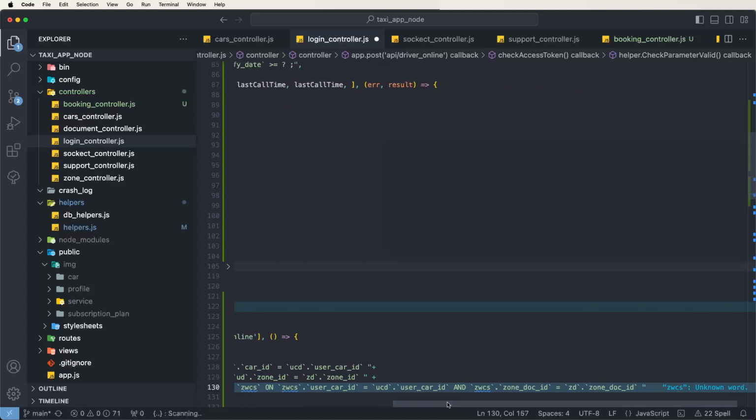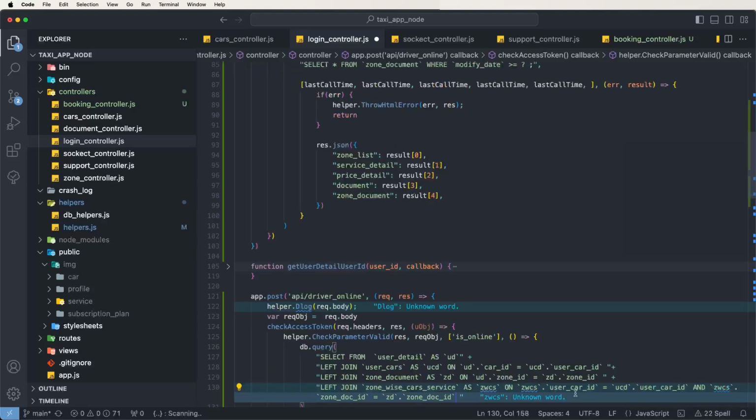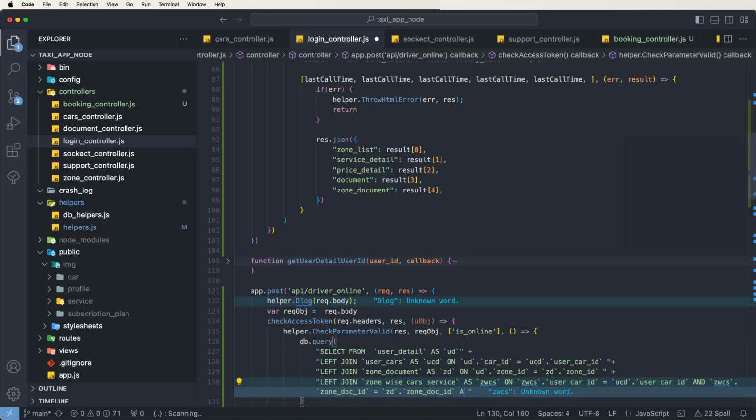Like this, we set these conditions. To check another AND condition, we need to apply zwcs dot status is equal to 1, and zwcs dot service providers check is equal to 1.